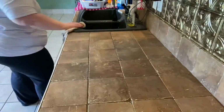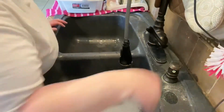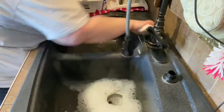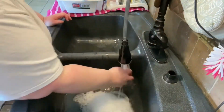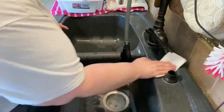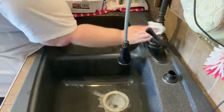So next I'm just going to clean off my sink. I actually learned this trick from my grandma. She has the same sort of sink as I do. After I wipe it all down, I'm going to use some vegetable oil with a paper towel and just go over all the surface of my sink. It makes it shine, and it puts a little coating on it so that it doesn't get as dirty as quickly. And I will show you what it looks like afterwards.